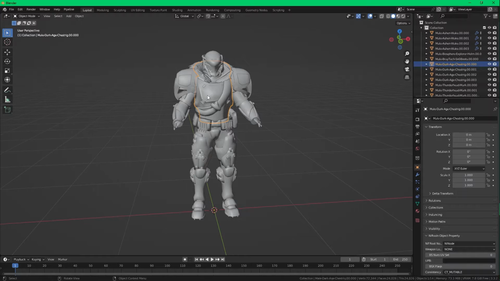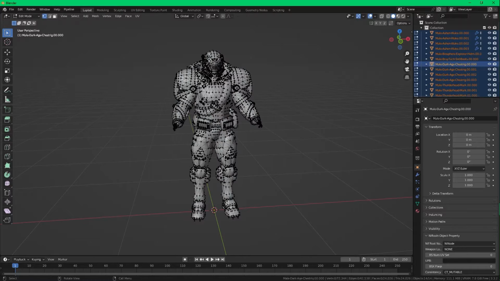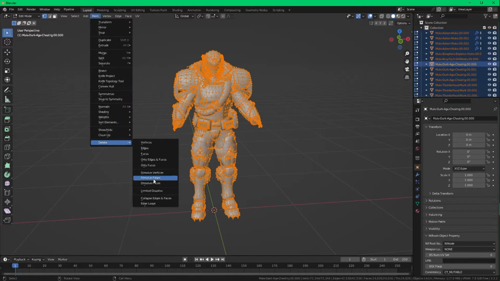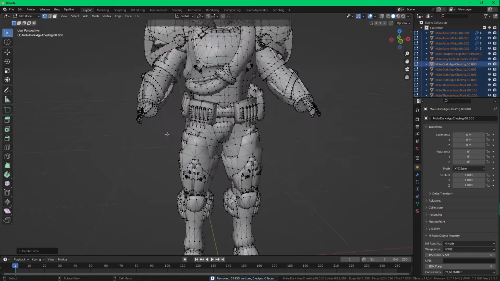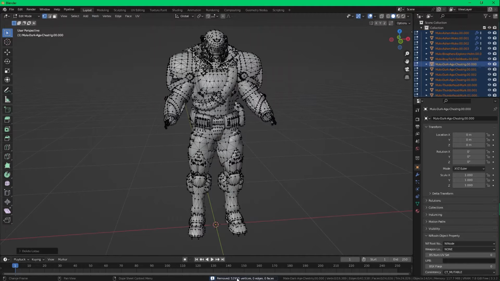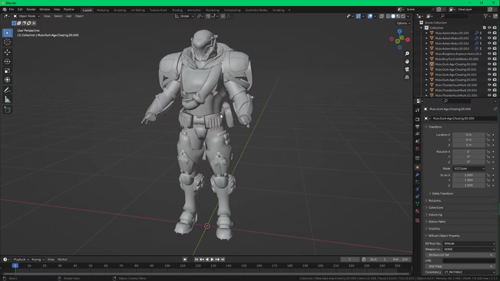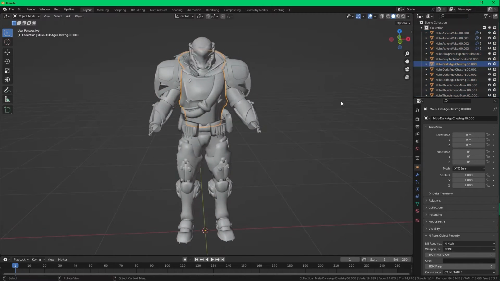Next, you need to click on a chest piece, on a random piece of armor. A, tab, A again, mesh, delete. Actually, no, wait. Yeah, it is clean up, actually, sorry. Go over to mesh, clean up, delete loose. See here, it removed 52,000 vertices, nearly 53,000. Tab again, deselect it all by selecting something else.